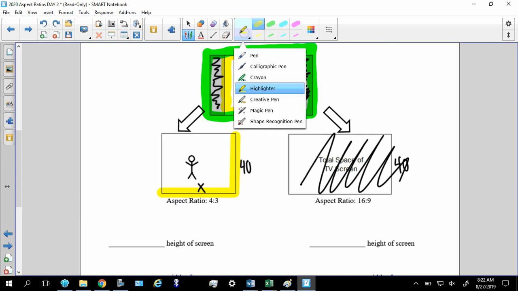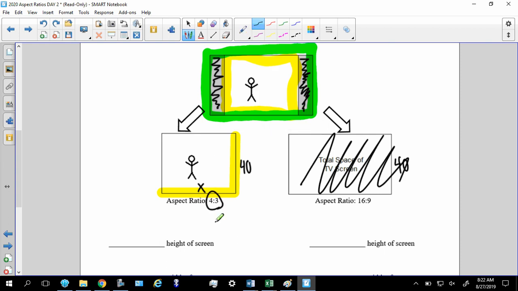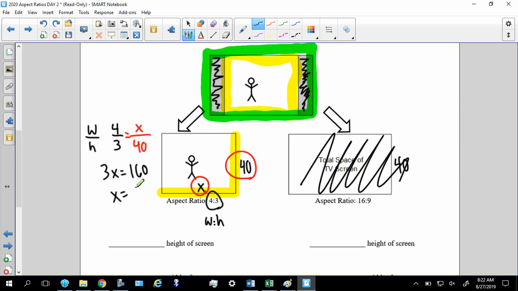Now what I'm going to do also is take the aspect ratio. The aspect ratio is a relationship between the width and height. So we are going to create a proportion based on the aspect ratio. The proportion starts off with a width over height situation. So we say 4:3, it'll be 4/3 is equal to, now notice the two things we've got to deal with now is the 40 and the x. So we've got to set the 40 and the x in the same relationship as the width over height. The x is the width, so we're going to set it up as x over 40. The reason why the 40 goes on the bottom is because that's the height. When we cross multiply, we'll get 3x is equal to 160. X is equal to, we're going to round to the nearest whole, 53.